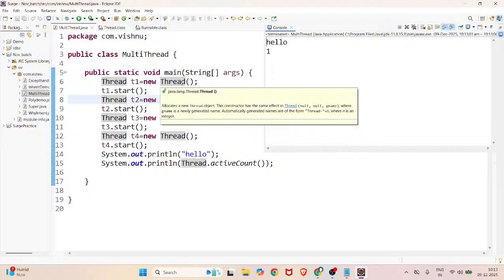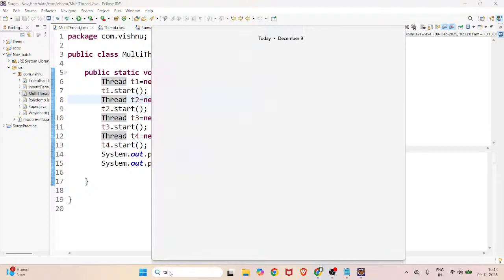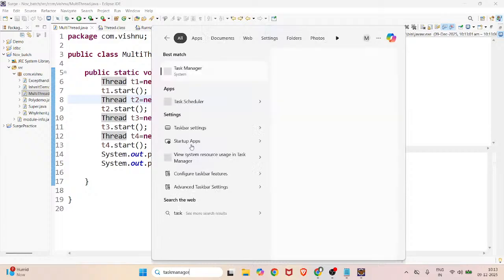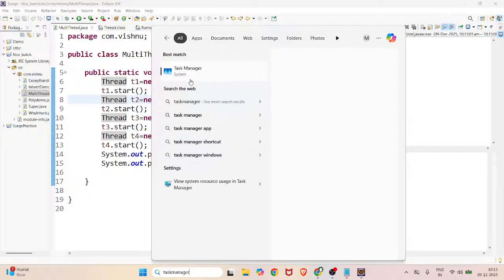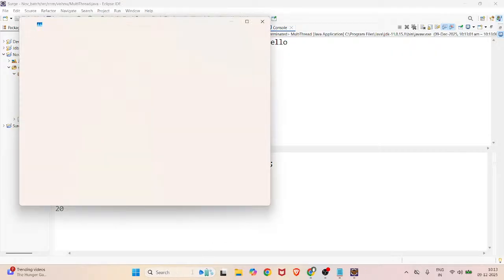Normally your CPU also has tasks. Suppose you go to the Task Manager, it shows how many processes and how many threads are executing in your system. It takes time to open. Wait for a while.